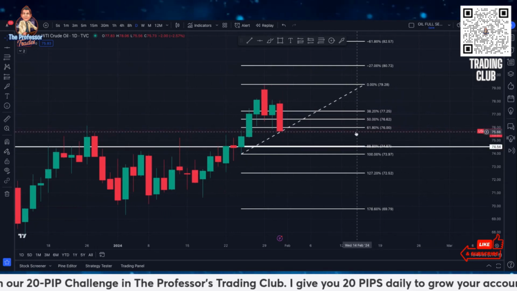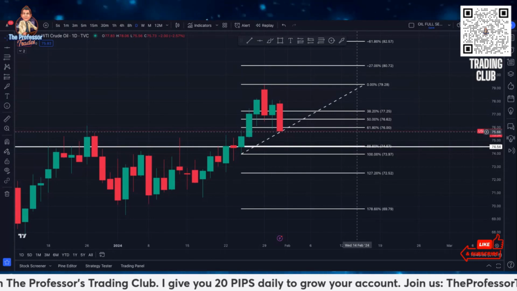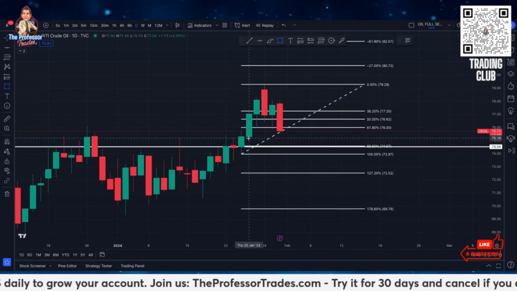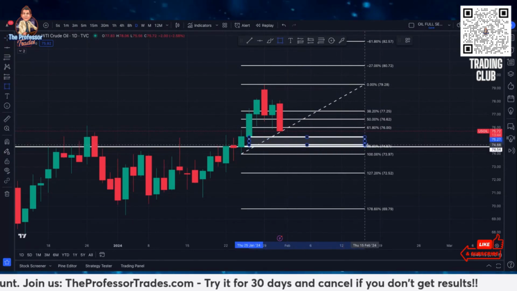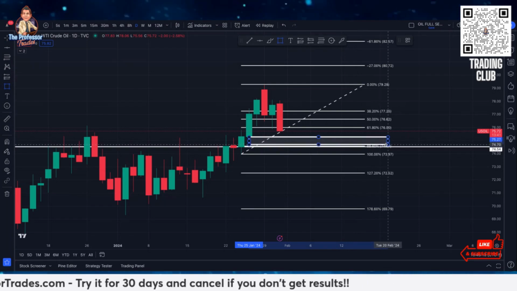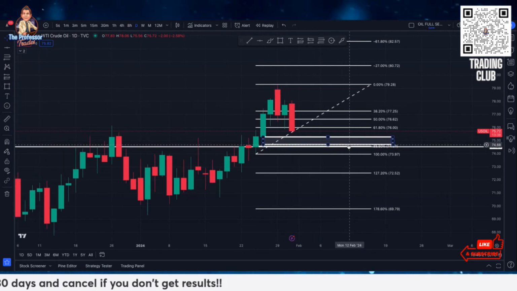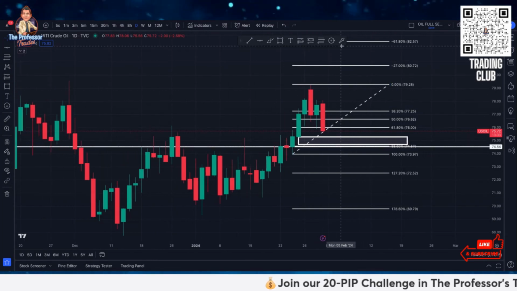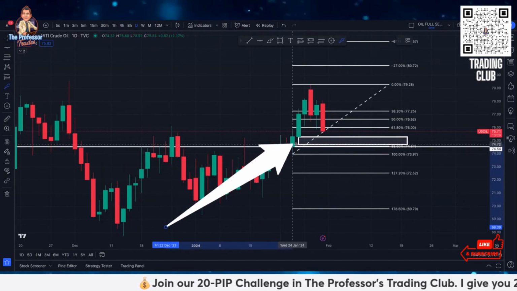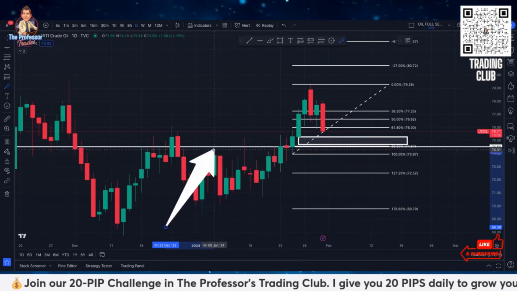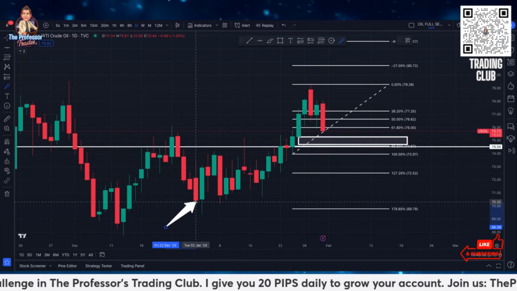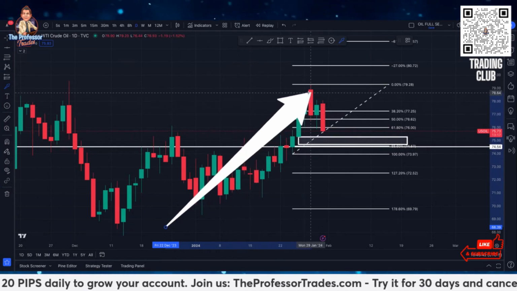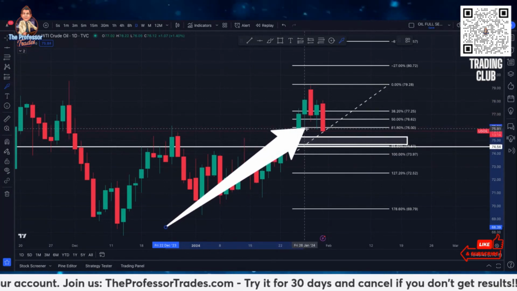So we are closing today here under the 61.8. The market has about 14 minutes left, so we should be closing under. I'm going to give this first area right here as an area where we could possibly see a potential bounce. Now, if we close below this level, then we have the potential to change the trend like we did here. If we close a daily candle down in this area like we did here, then we can possibly come further down. But for now, we're still in this bullish track. This is just a retracement back down into the fib levels.